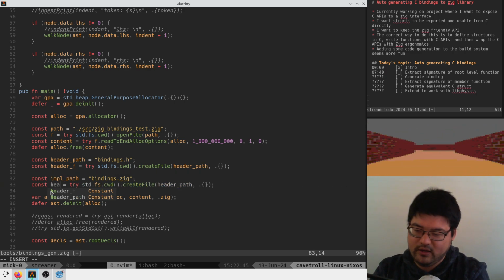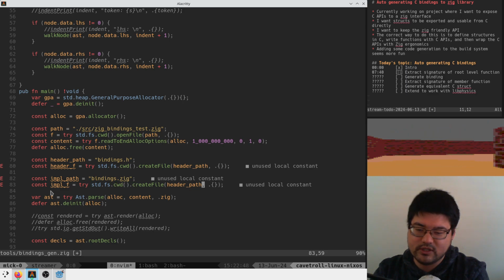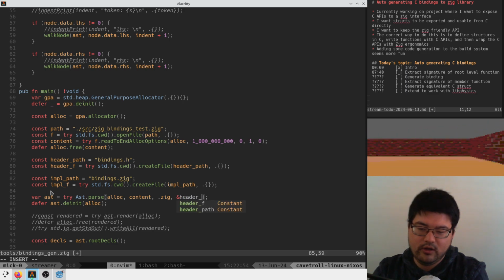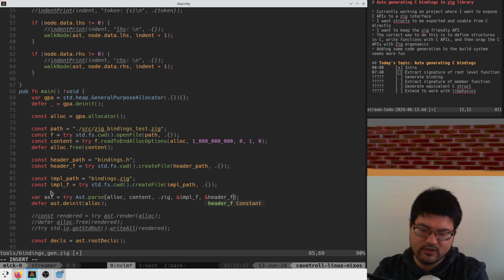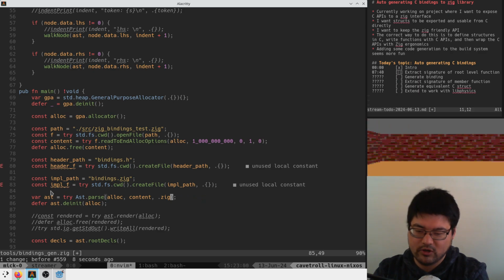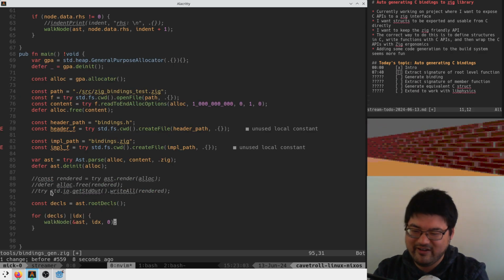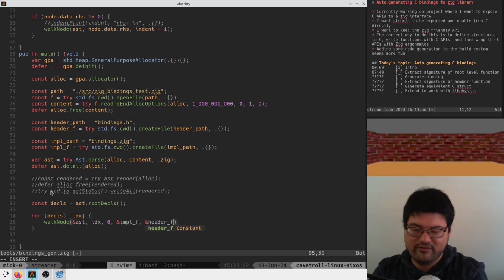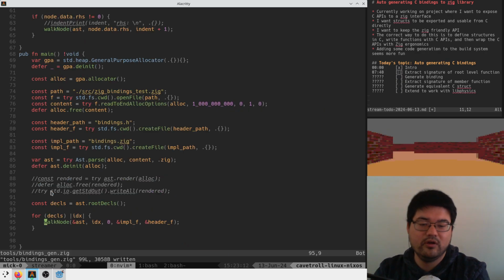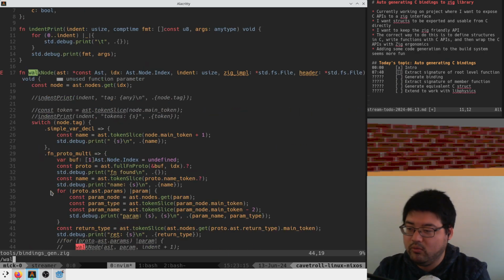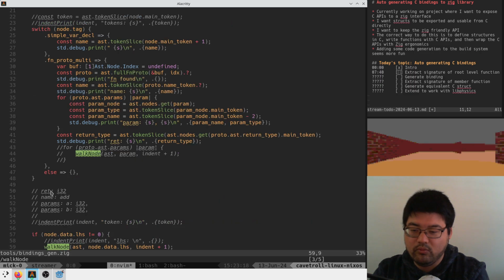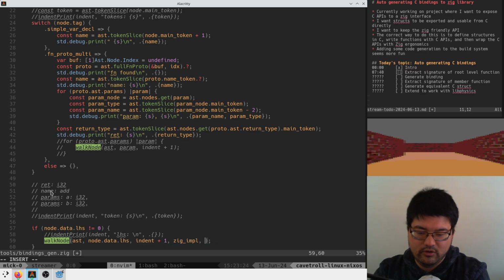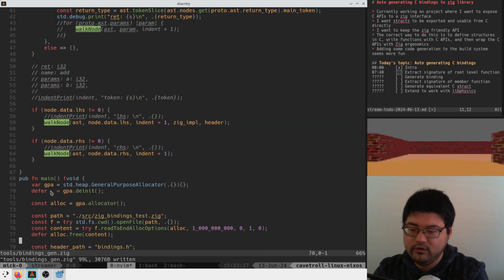And we have impl path. Impl f is just the impl path, and then here we can pass in header f, or was it impl f and header f? I think that was the direction we did. Wrong spot. It's down here. Impl f, header f. Okay. Impl header. Yep. Okay, so then when we call walk node, we call it with header or impl header.